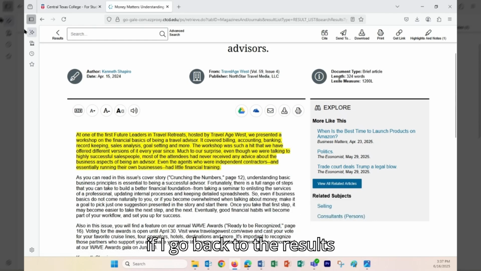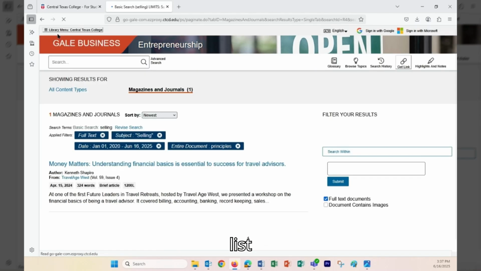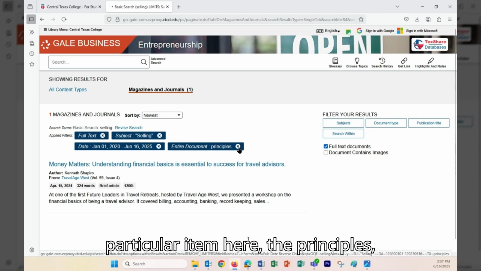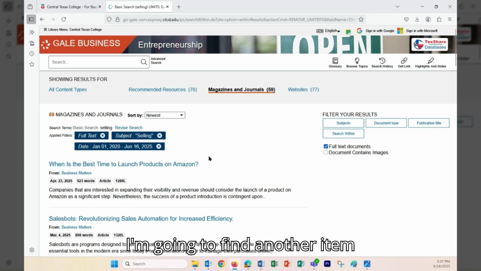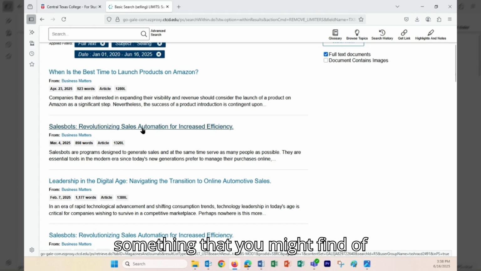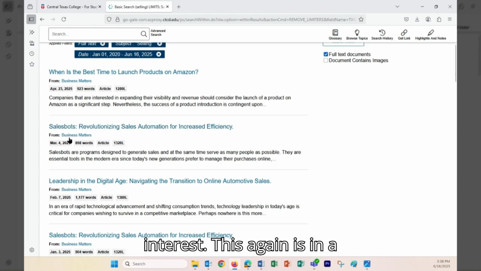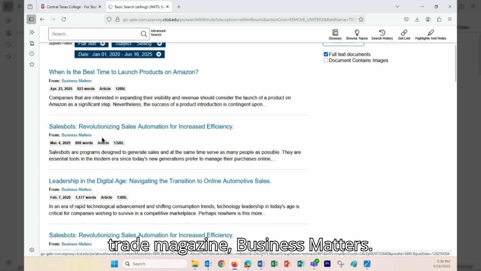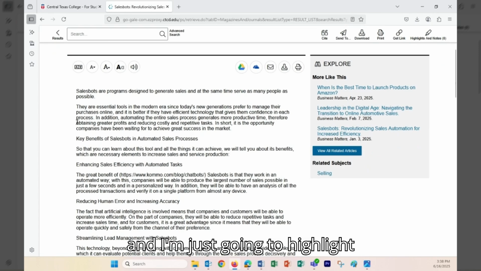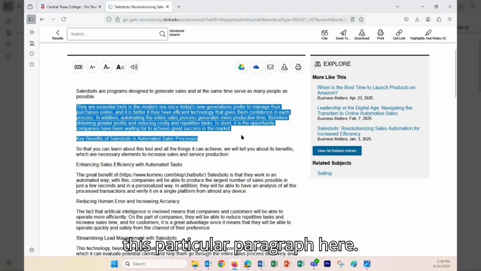Now, if I go back to the results list and take off this particular item here, the principles, I'm going to find another item like sales bots. This may be something that you might find of interest. This again is in a trade magazine, Business Matters. I'm just going to bring this up and highlight this particular paragraph here.